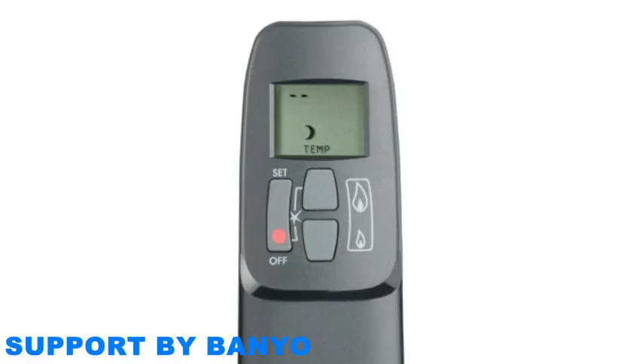You now need to select the start and end times for the two periods. Press the set button until you see the word 'timer' on the right. Then press and hold the set button until your screen displays P1 with a sun symbol and the time displayed is flashing. You are now able to set the time for the start of the first period using the up and down buttons. Note that in timer mode, when using the down button, the minutes will increase in ten minute increments. To set the time for the end of the first period, press set again. The display will show P1 accompanied by a crescent moon symbol. While the display is flashing, select the time you would like as before.